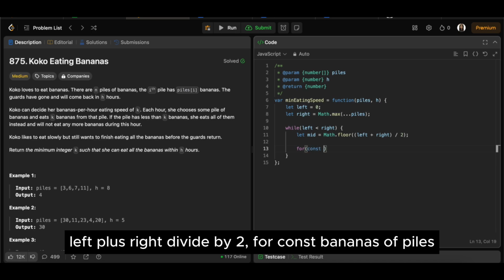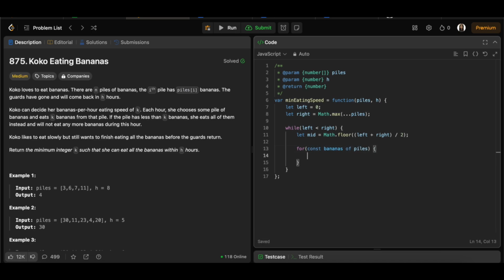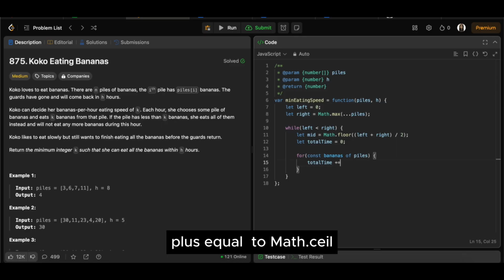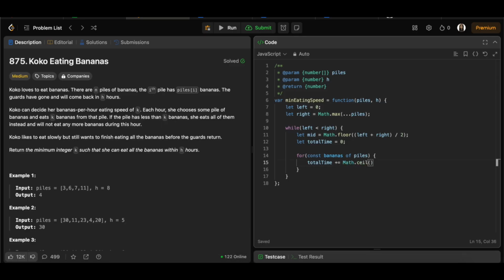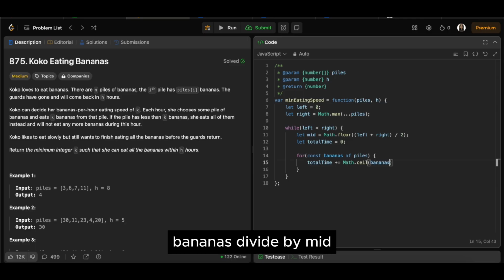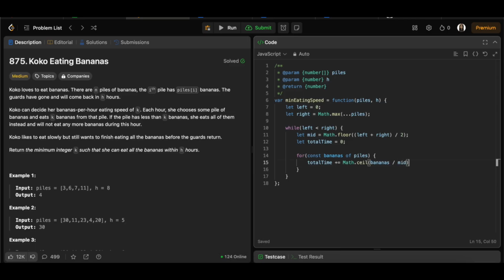For const bananas of piles, let total time be 0, total time plus equals Math.ceil of bananas divided by the speed.